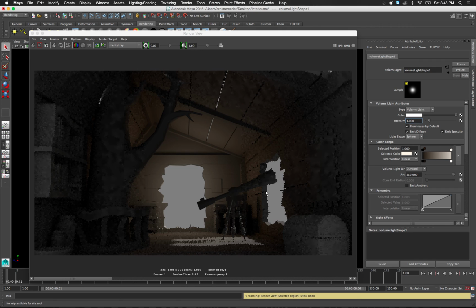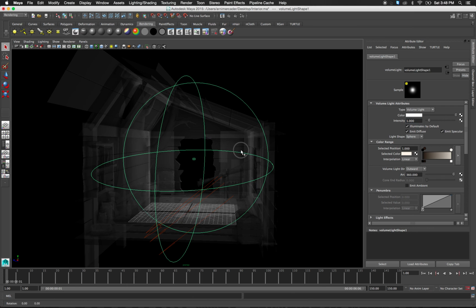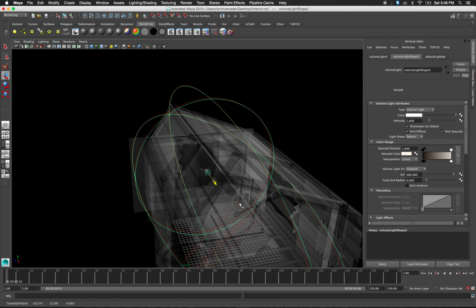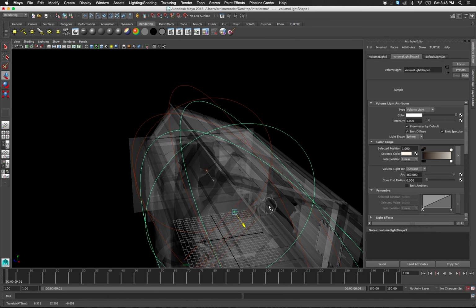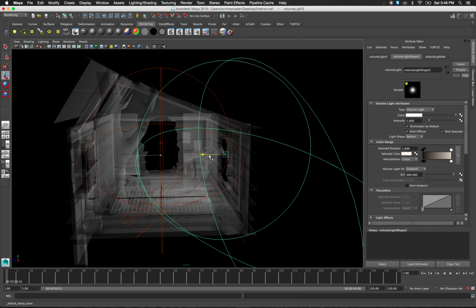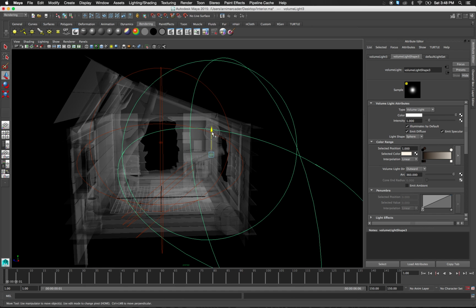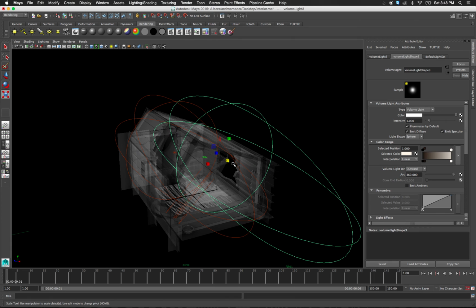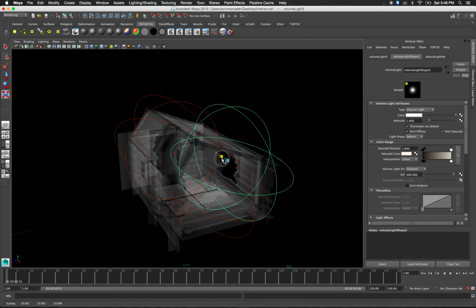Okay. So now, I'm not getting the same bleed here in front. So I'm going to add in a light here. Okay? So let me add in a volume light. Let me duplicate this volume light. And then add it here, in this area. But I want it to be a lot less scaled, right?